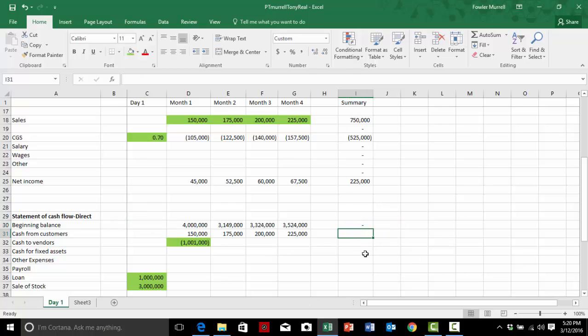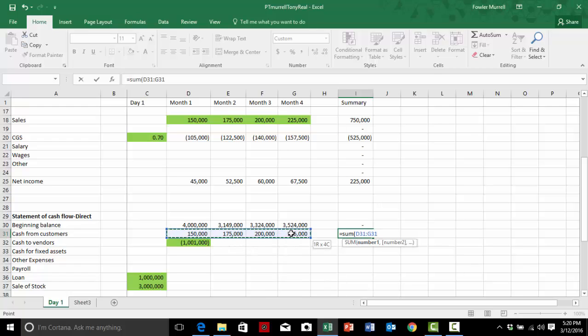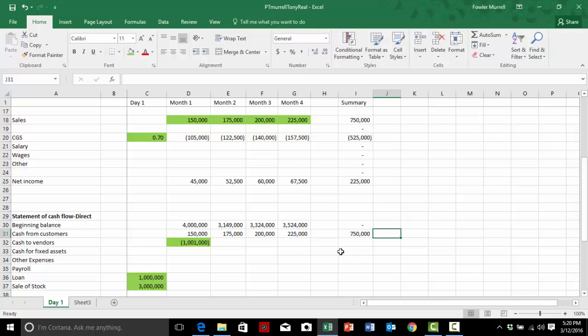The remainder are the sums across. We total these across. So equal sum, close parentheses. $750,000 worth of shoes, and that agrees to our sales.